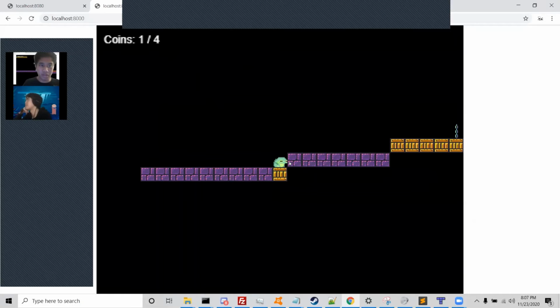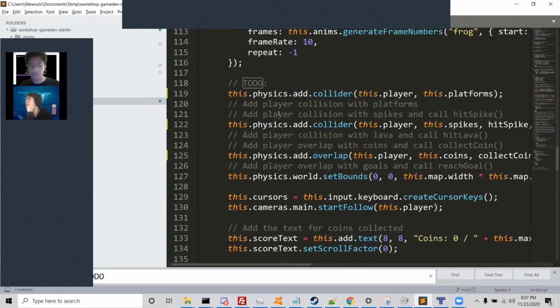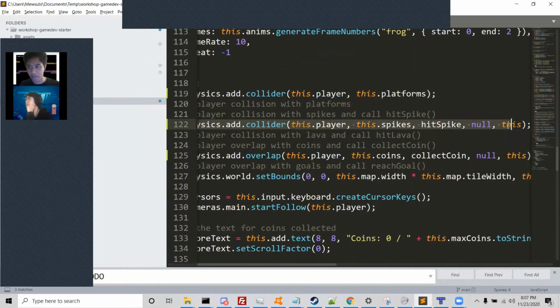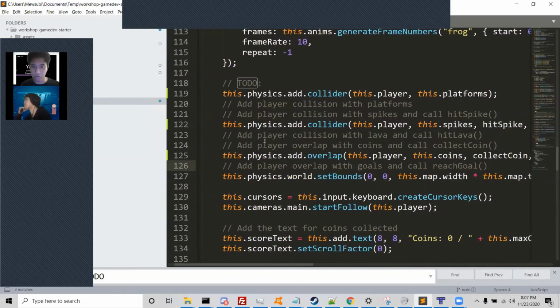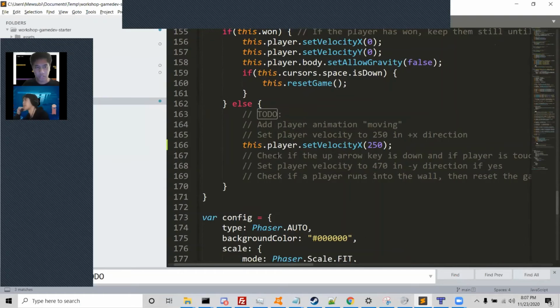But that's pretty much all it does right now. We want to add the ability to jump. We also want it to not run into a wall and completely stop the game, right? So when it hits the wall, we want it to reset the game. And we also want to add the rest of these colliders up here, which I've challenged you guys to use what we have here to figure out what we're going to do next. So try to do the reach goal and the hit spike while we go over some of these other things. The next thing that we're going to want to look at is jumping, right?